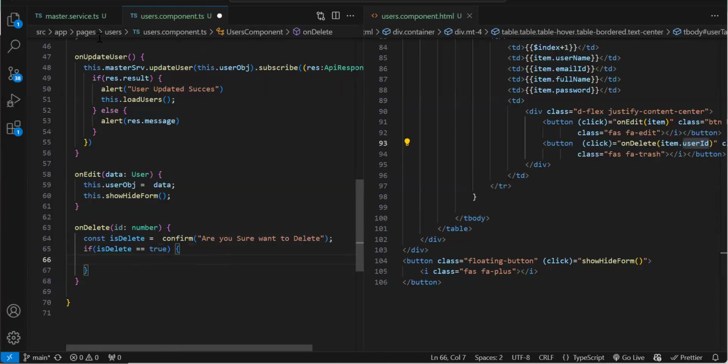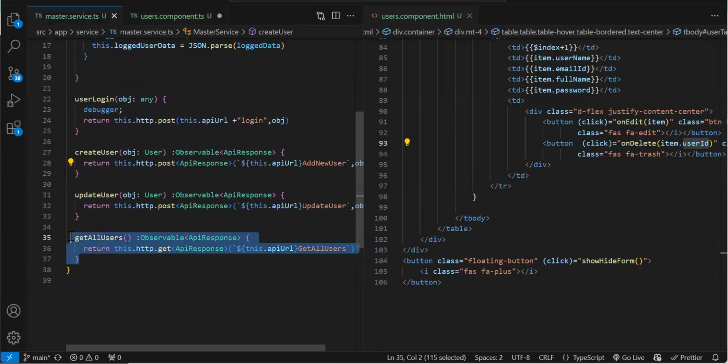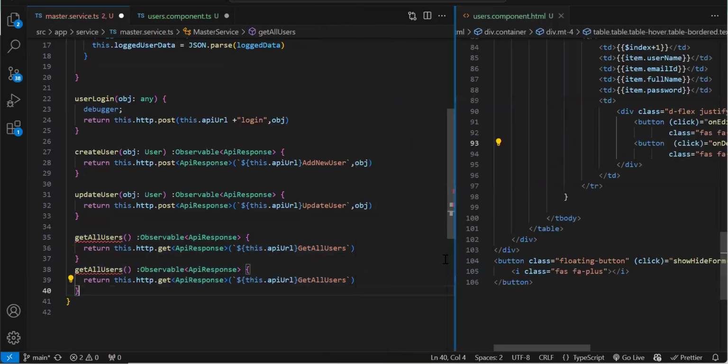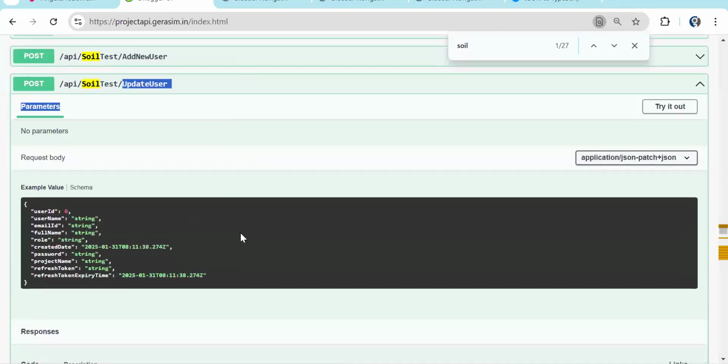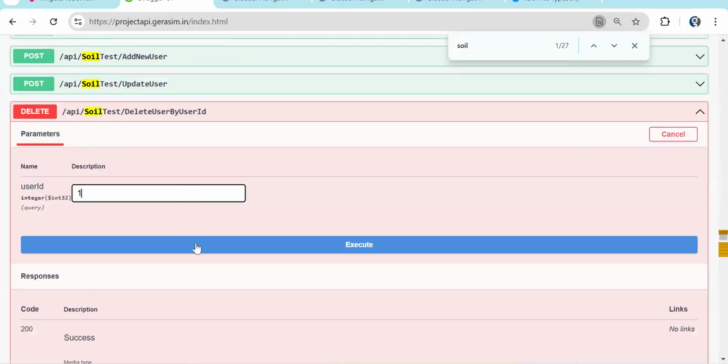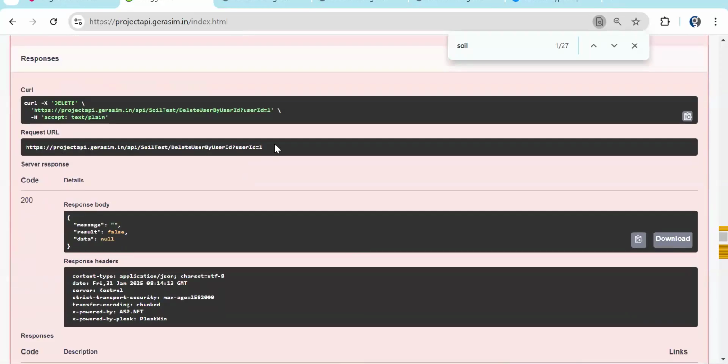Now here we need to create one more API call function. Let's copy paste. Let's check the delete API call. In case of the delete API call, the method is delete and we need to pass the ID. Let me just test it. This is how you need to create your URL.